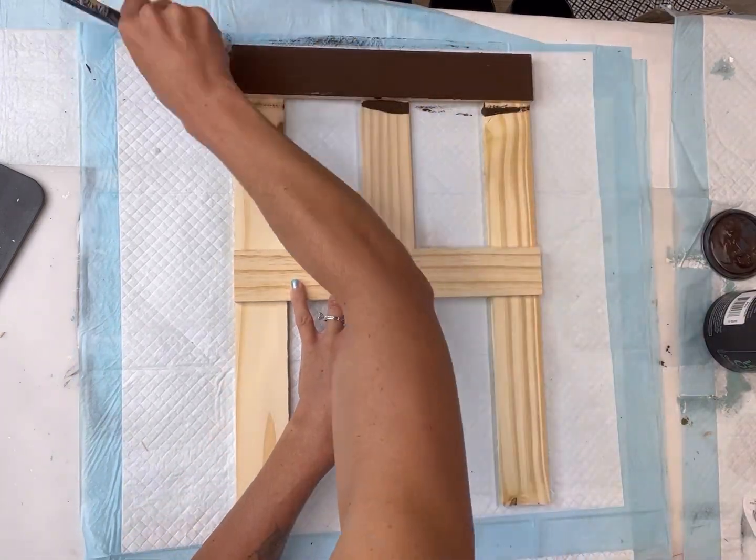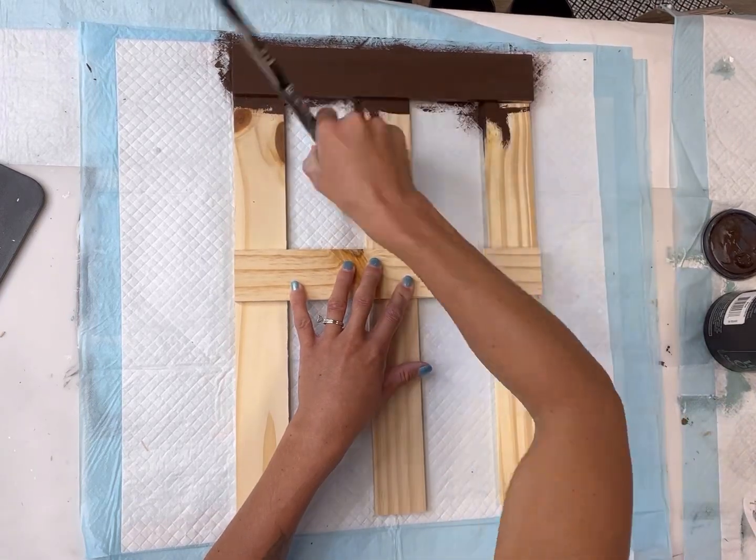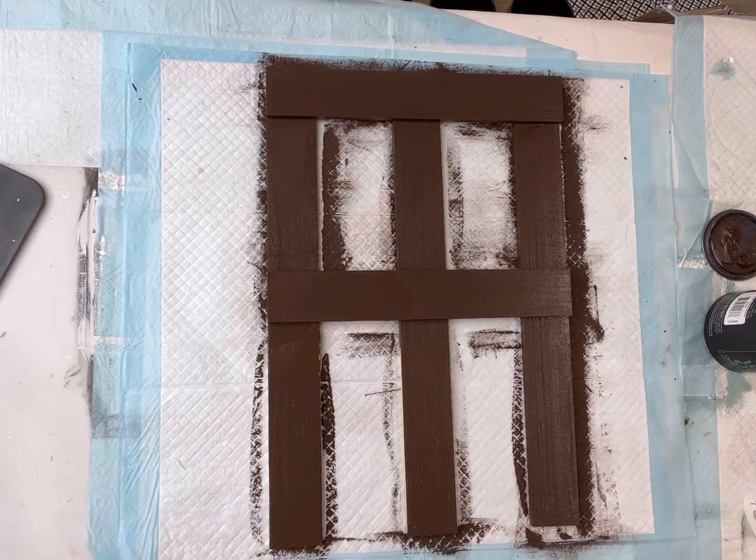I'm going to paint that with some Wise Owl chocolate. I'm going to give everything one really good coat. So I want full coverage on all of the unfinished wood.